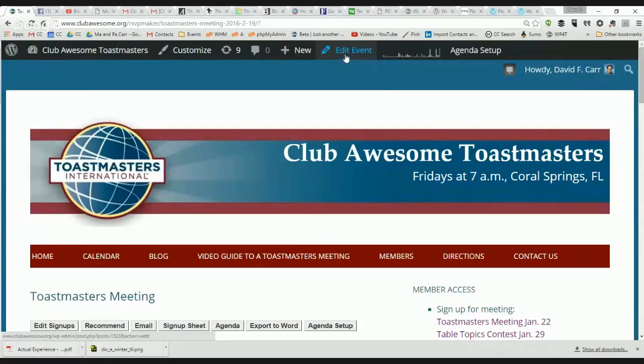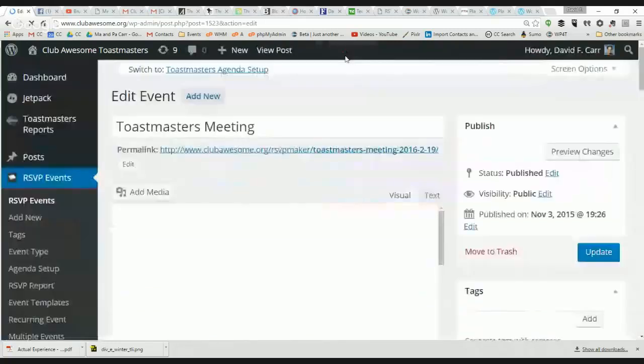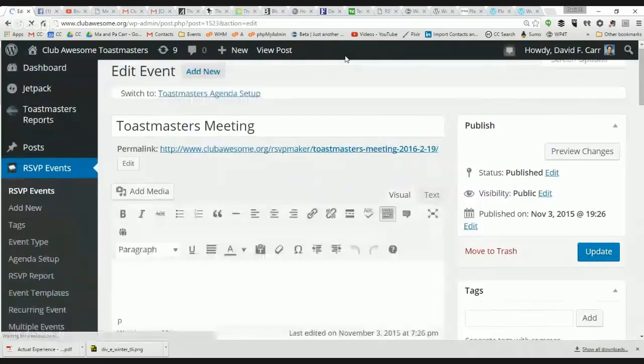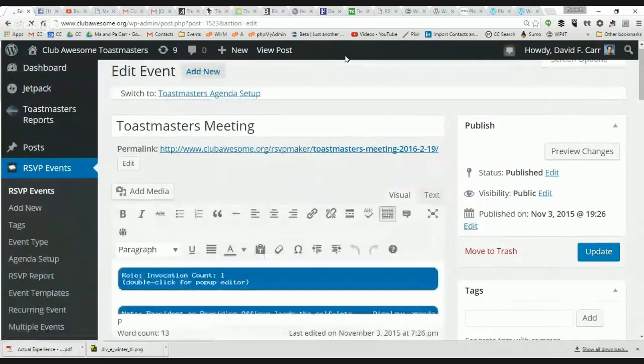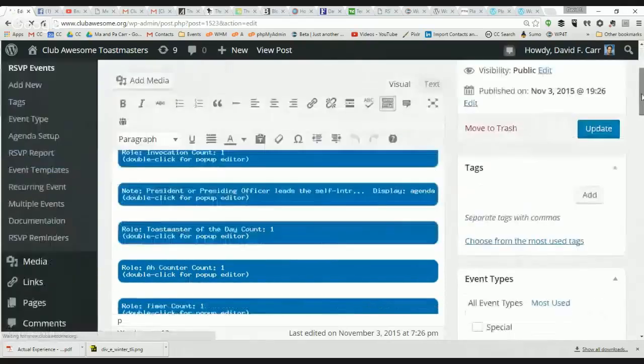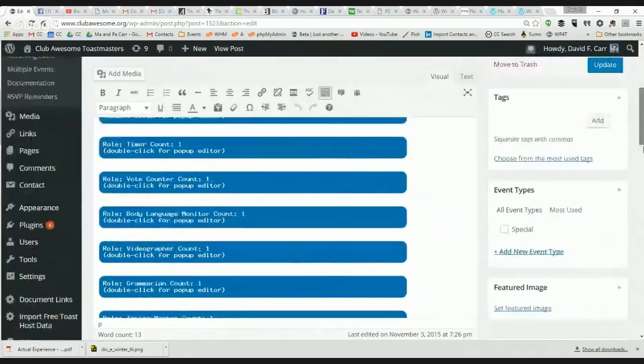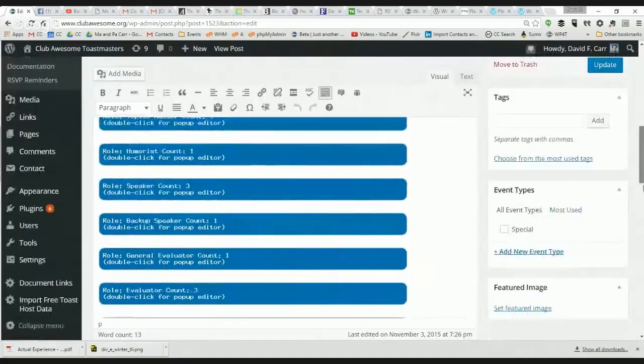But if I go in to edit this page, what we're going to see is a little bit different, because this isn't a page of content, photos and text. It's a page of things that people can sign up for. And I've been working on making this easier to work with. So these are placeholders.